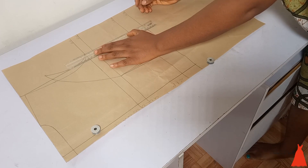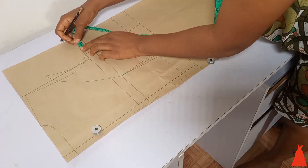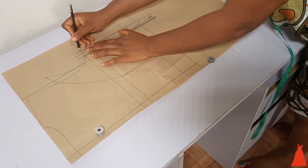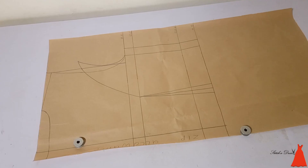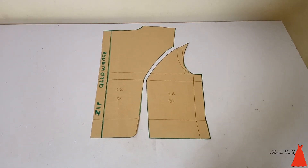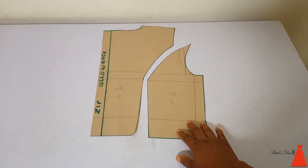After marking and connecting everything, I added one inch sewing allowance. This is what the back part looks like — very simple, very straightforward. There are different ways to draft this pattern and I'll be releasing them one by one on this channel. I highlighted it with my marker so it's very visible, then cut it so you can see the beauty of it.